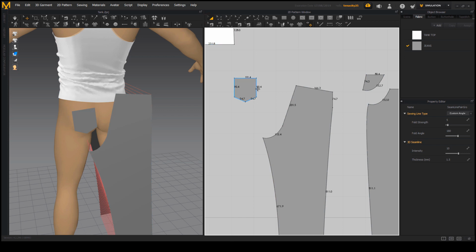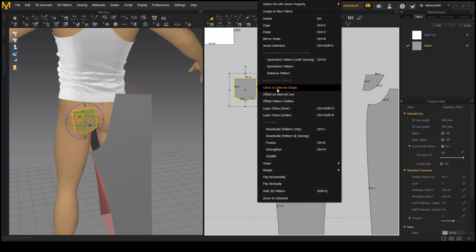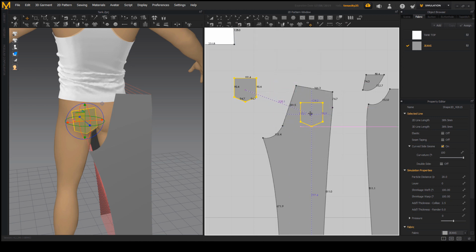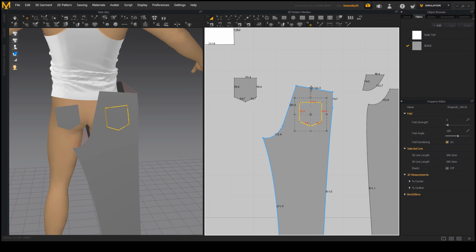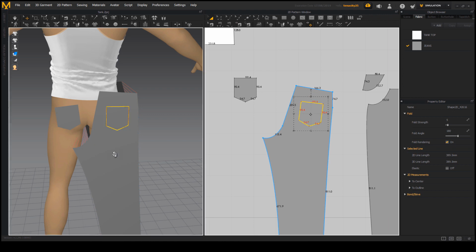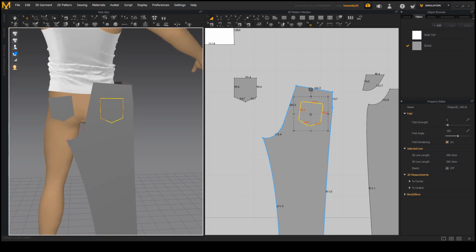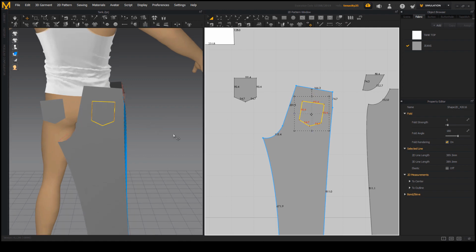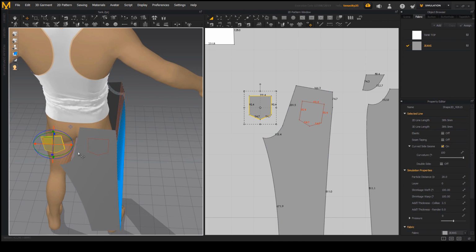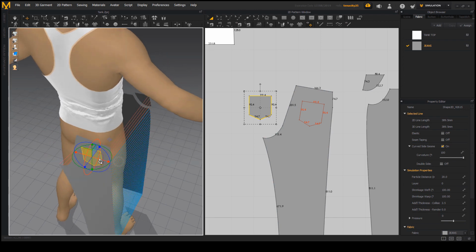Okay, so to do that, let's go to our transform pattern and let's select this. Right click, clone. We're gonna have to clone this as an internal shape. Then we're gonna put that internal shape wherever we want that pattern to be sewn onto, which is gonna be right here. Okay, and of course you could move it if you need to. You could rotate it by hovering your mouse over the top here. You could rotate a bit. And once again, you could always look here in your 3D view as you do this. And just move it. Okay, so now we could sew this together.